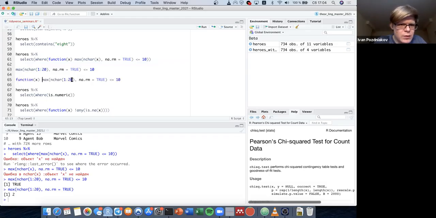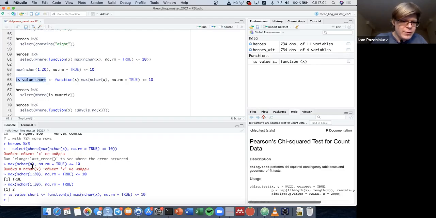x over s, and let's call it values short.